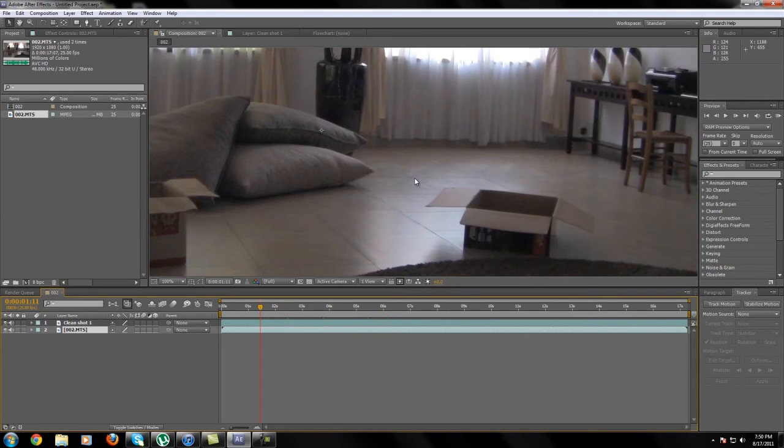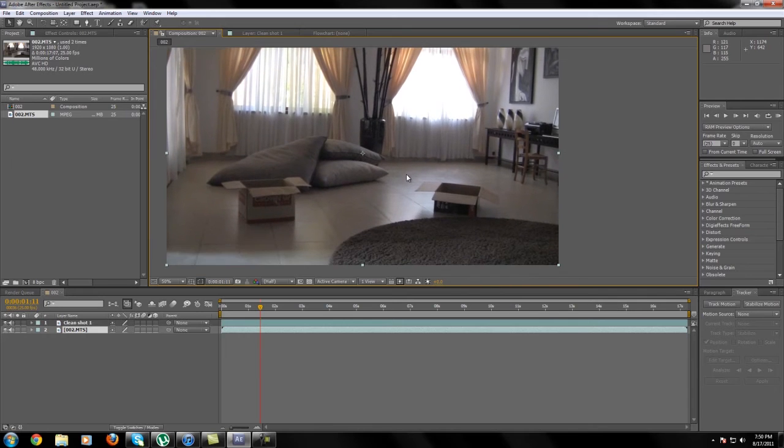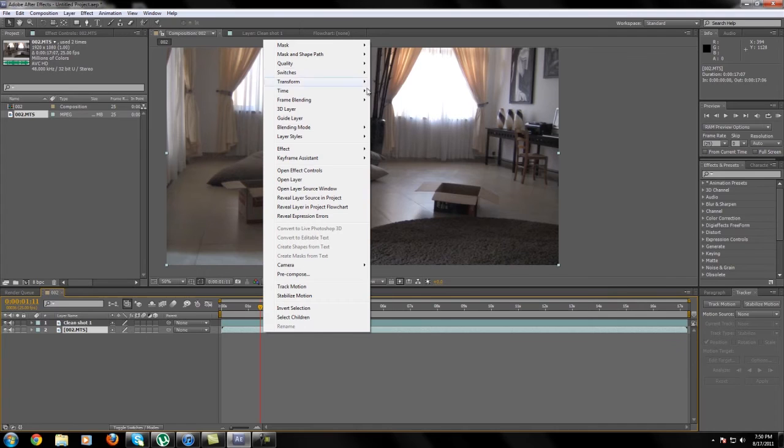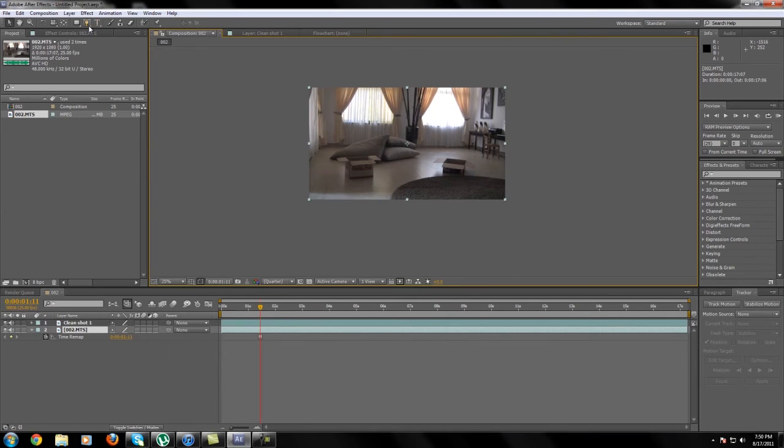I mean, see, it's not so bad. I think, yeah, it can be fixed anyway with a little bit of feathering after we mask it. But for now, hit that. Right click, Time, Freeze Frame, and let's start cropping.